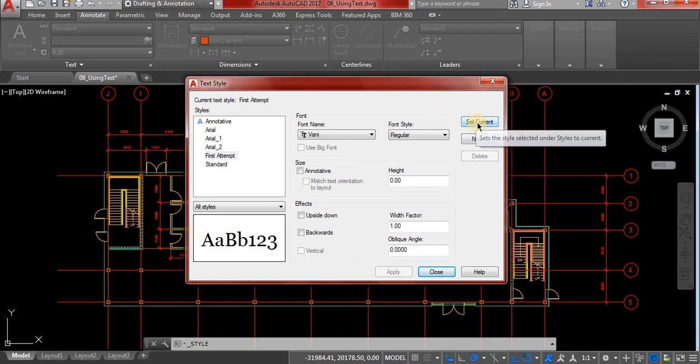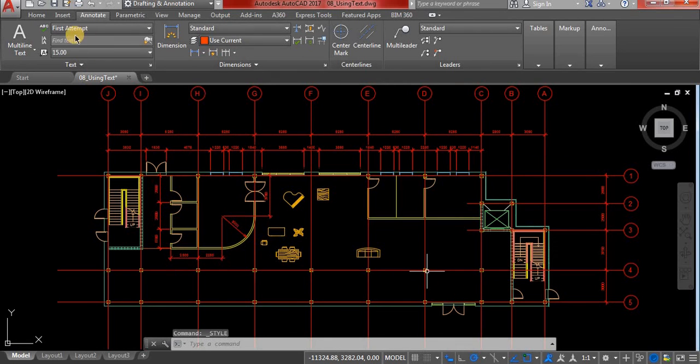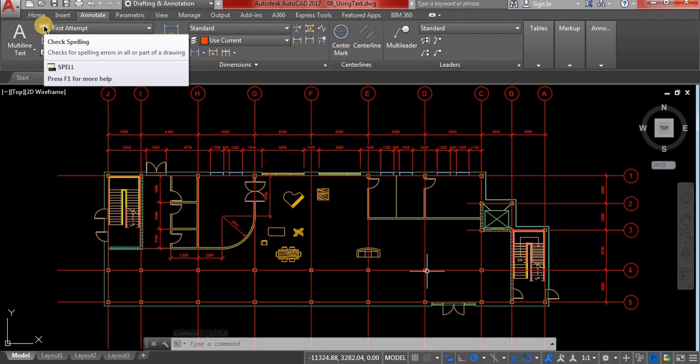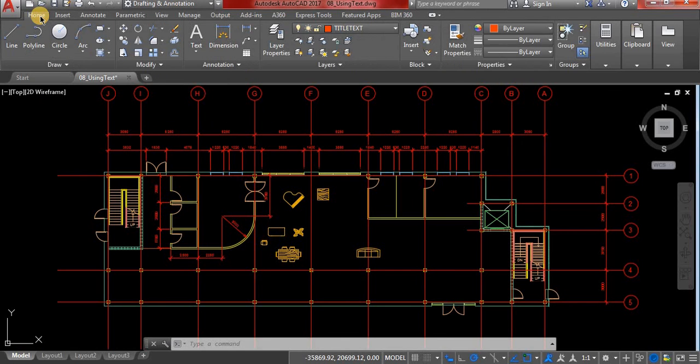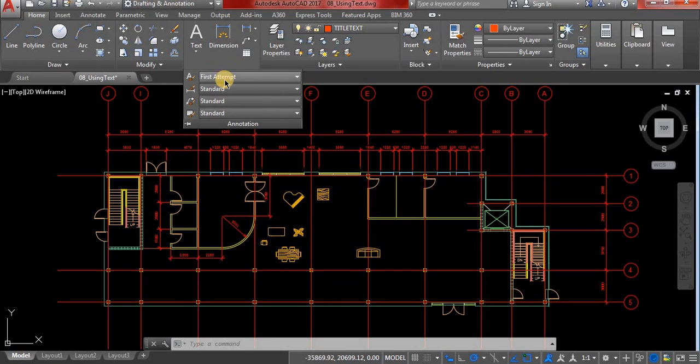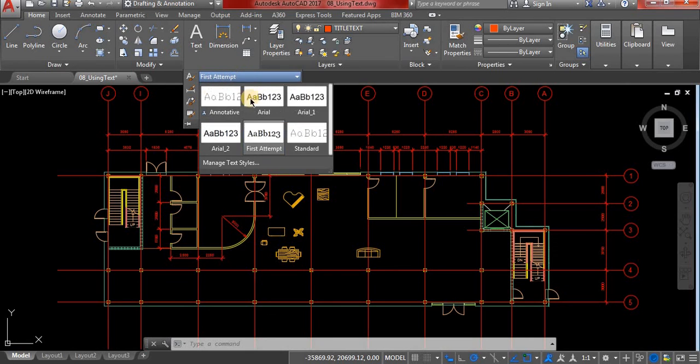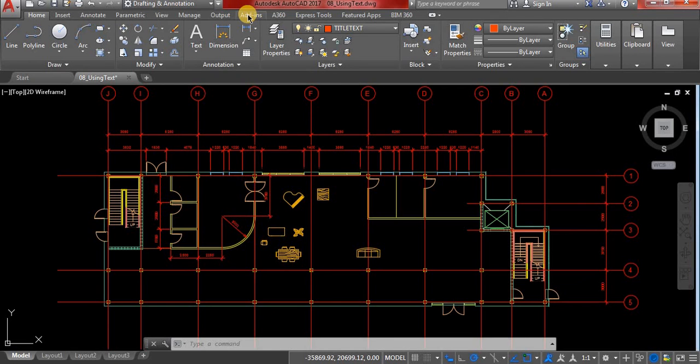Then I'm gonna hit Set Current, then close it. You can see right here it changed into that font that we created. So let's go ahead to the Home tab and the Annotation. You can see it's the first attempt. That's the style that we created. So that's it. That's how you create a new one.